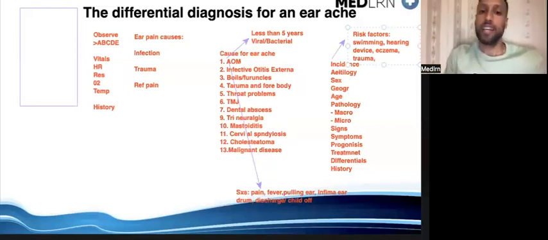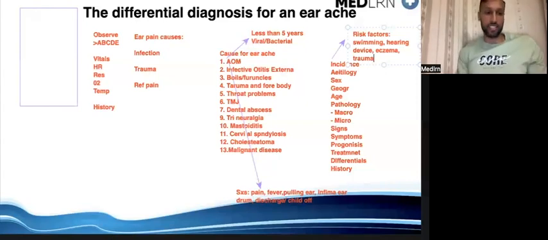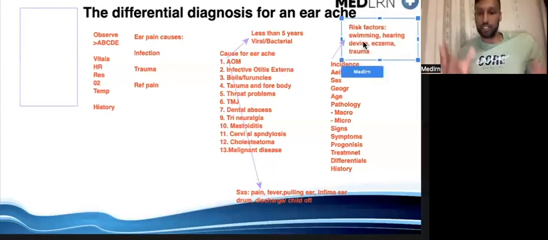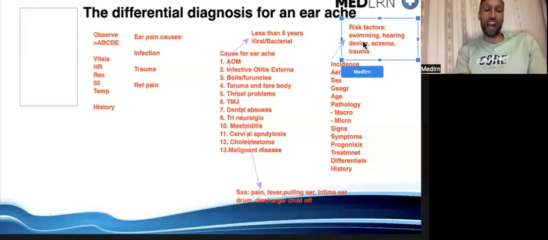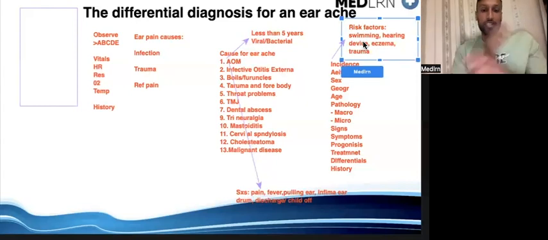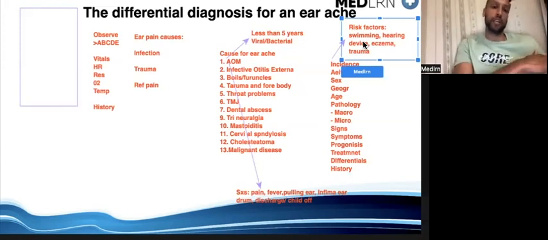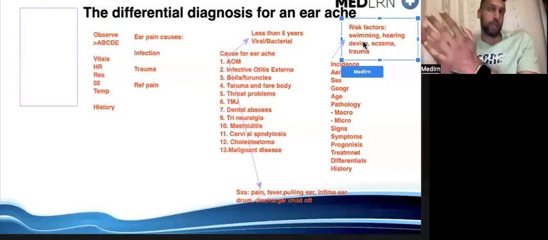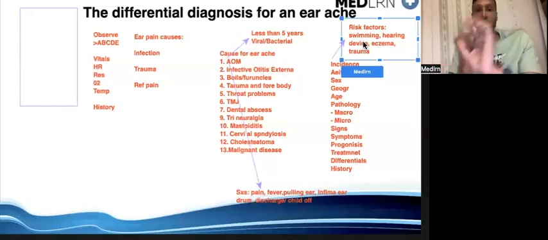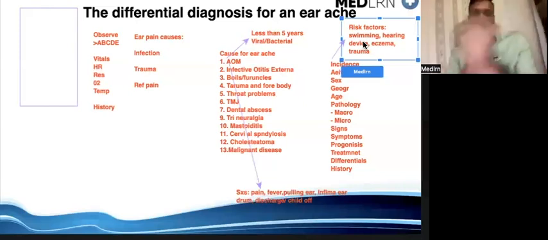Right. Can you see how you can compare and contrast the different conditions and how we can use this knowledge to see the differences? This is my point I wanted to highlight to you, how you learn your conditions. Can you see how, with two individuals with earaches, you can already think about the risk factors? A child, if I have somebody less than 5, I'm thinking acute otitis media. If I've got adults, I'm thinking maybe it could be otitis externa. Let's look at risk factors. Are they swimmers? Are they using certain devices? Has there been trauma to the ear? Okay.